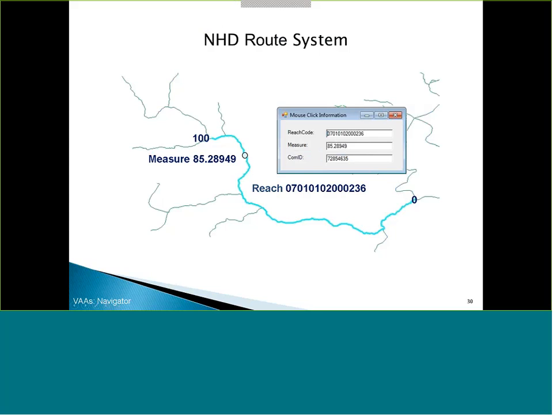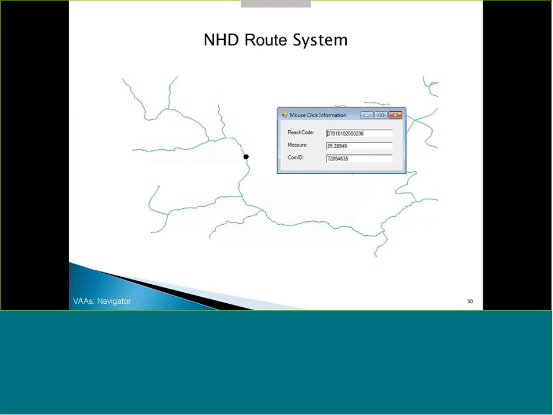Okay, well, the route system in NHD, I have to remind you because the navigation results come back as an event table. Because they do point-to-point navigation, they can start in the middle of a flow line, they can end in the middle of a flow line. It comes back and says, here's the flow line, but I only navigated from this measure to this measure on that flow line. So you remember the reach code and the measures. They start at 0 at the bottom of the reach and end at 100 at the top of the reach.